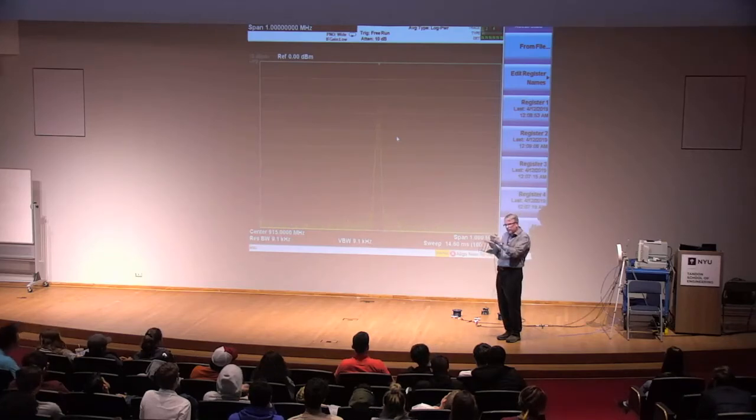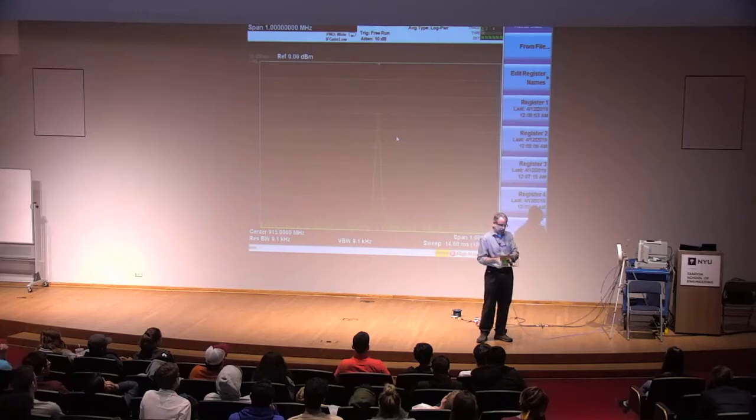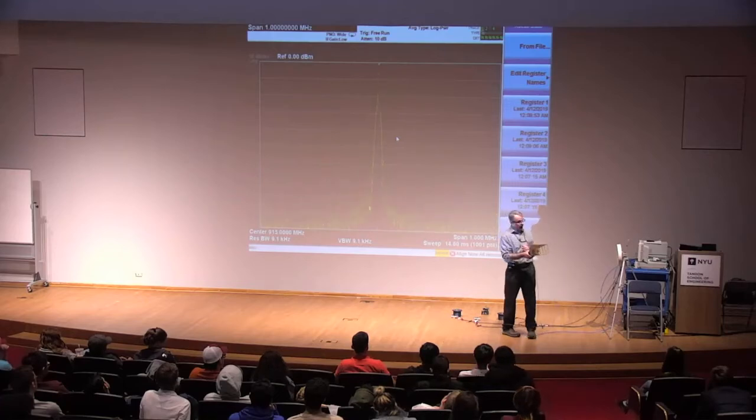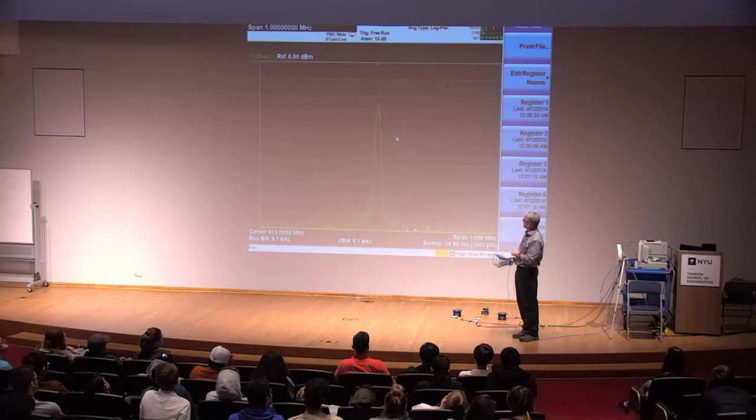But if I turn this directional antenna towards that one, you'll see the amplitude pop up as I get closer to this one. So I can use this as a form of direction finding. You see the signal is getting much bigger. And as I get closer, it gets larger and larger because I'm capturing more of this energy. Again, if I point away, even with me standing between the two, I still have some energy because it's bouncing off the floors, the ceilings. I'm absorbing a lot of the energy, so it's much less amplitude. But again, this is an active transmitter.